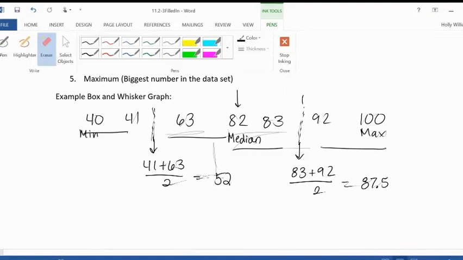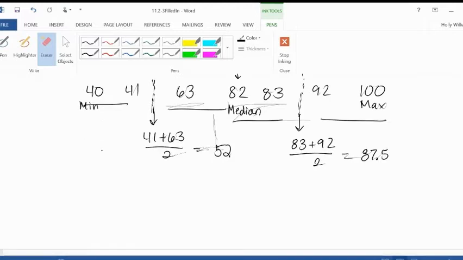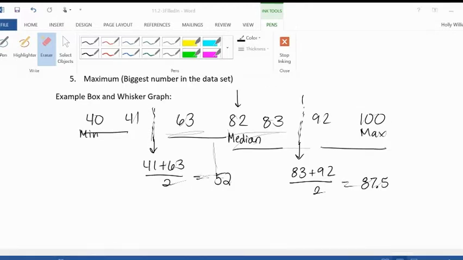Do you guys see now how it's easier to get all of our numbers? So Kate, what we were just talking about is we're doing a review of box and whisker from last block, but we're talking more about how we actually got the Q1 and the Q3. So the minimum and the maximum are easy. The median is also easy because it's the middle. And then the other ones are just the middle of what's left. So here's the middle of this side. We found the average of it. Here's the middle of this side.